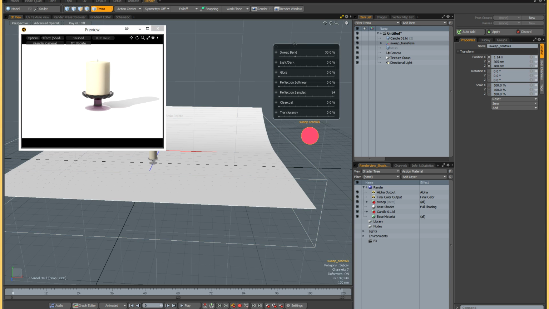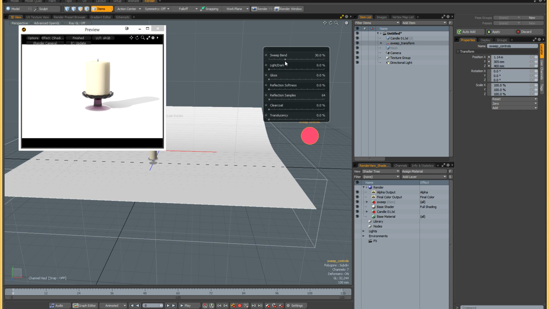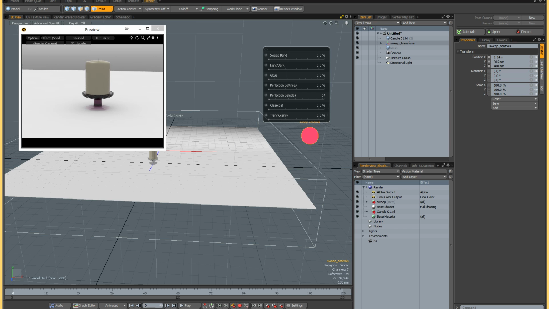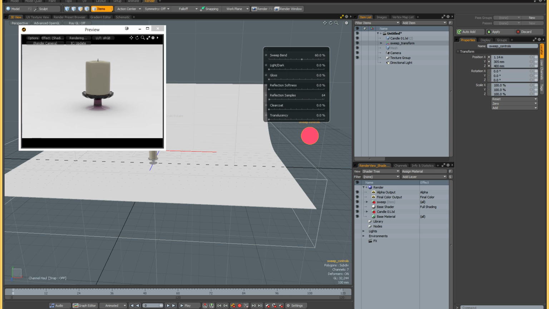So first of all, you can control the amount of bend, so you can make it flat if you need to, or you can make it very bendy indeed. And the nice thing about making it very bendy is that that will actually have quite a profound effect on the background of your scene. So you can really control the lighting, especially if you shine a spotlight somewhere behind there.